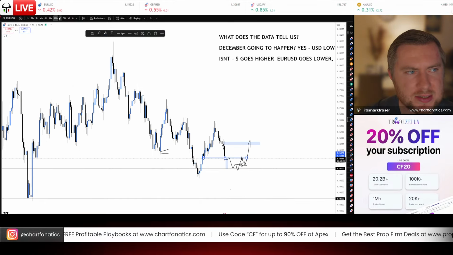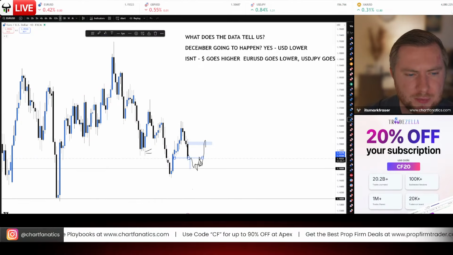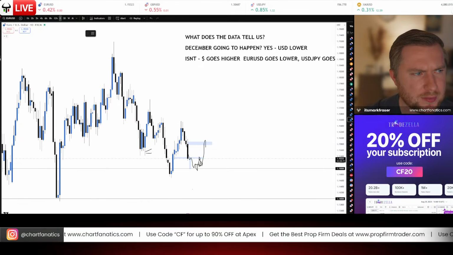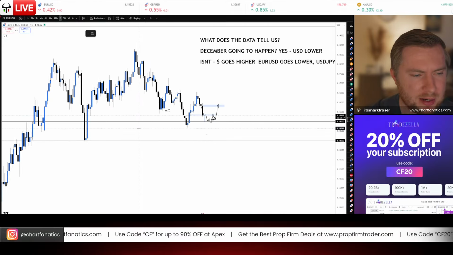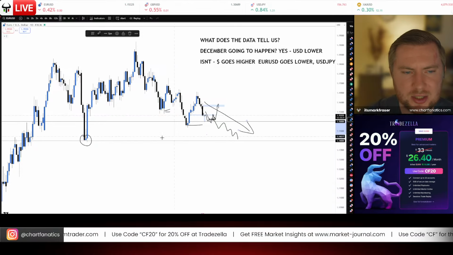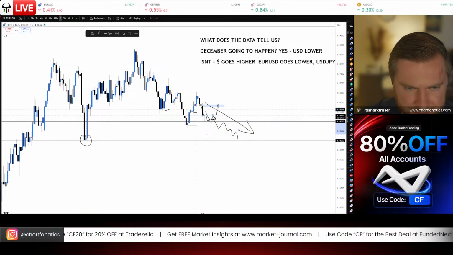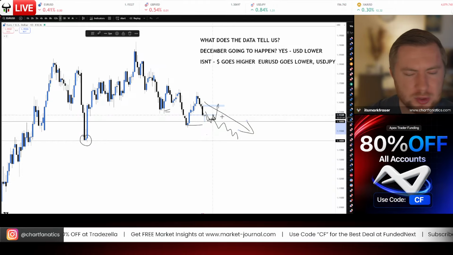And then where you're targeting, go back onto the higher time frame and look to your left, which you should always be doing to figure out where price action should go. You could generally aim for maybe this first low here, but I'll be more interested in 114, which is this low here. And then as we price into that or trade into it, we ask ourselves, is the reason it's selling off continuing based on the reason it sold off in the first place? That's all we're doing for Euro dollar.